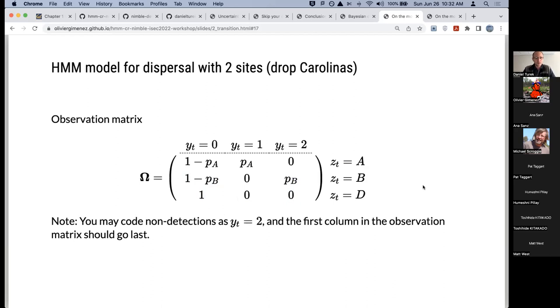In this case, the non-detections are in the data set coded as 0. You can in fact code these however you want. Anything 0, 1, or 2 can represent any of these. It would just mean permuting the different columns of these. Different people have different standards, with the non-detection state being the first one or the last one. It's usually not in the middle. Non-detection is usually the first or the last. But however the data is, anything would work as long as you formulate this matrix appropriately and think through it as we've done right here.